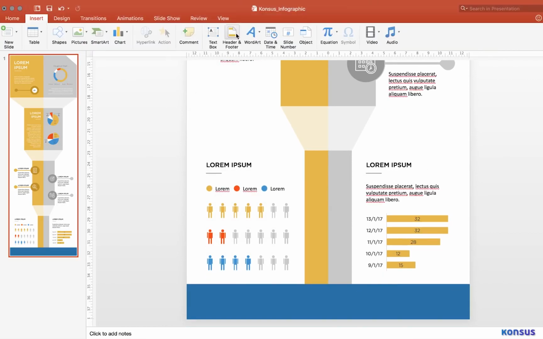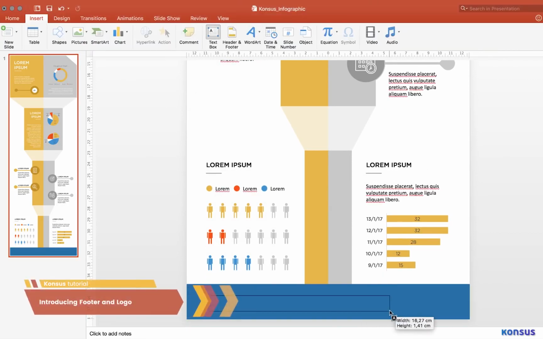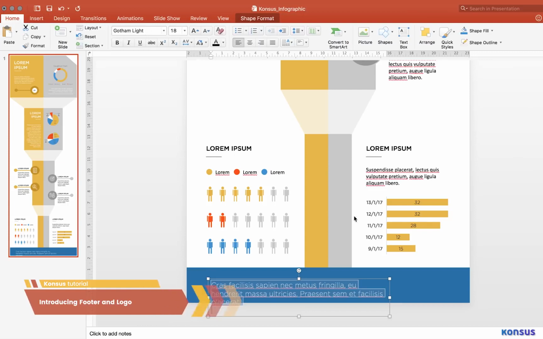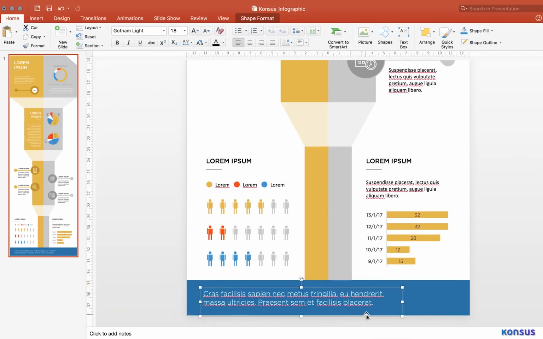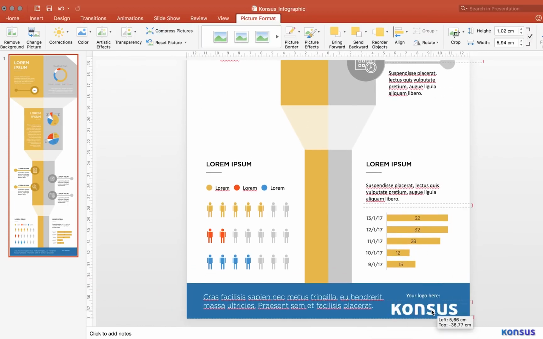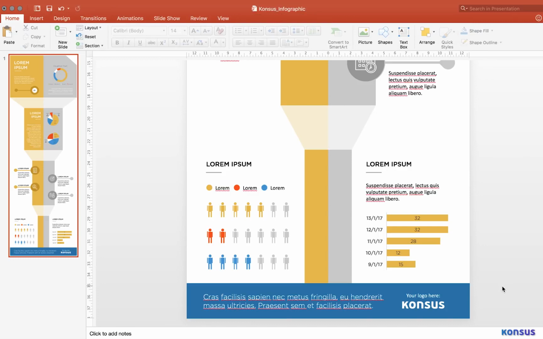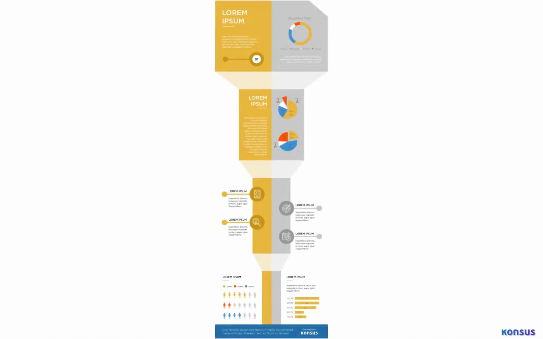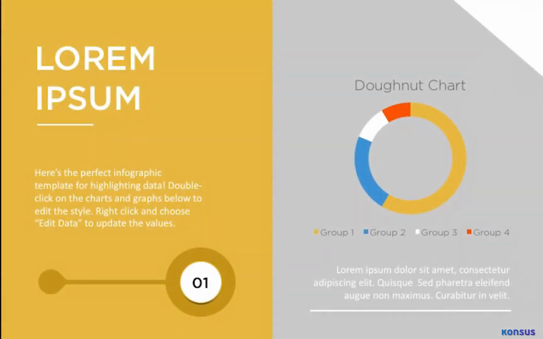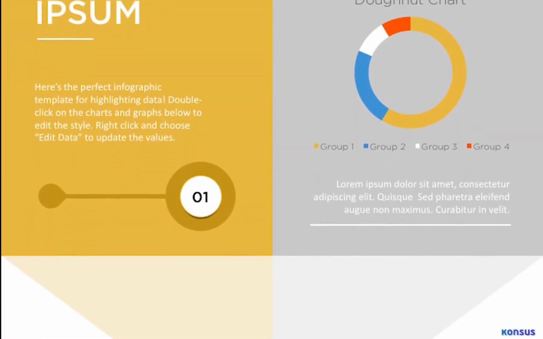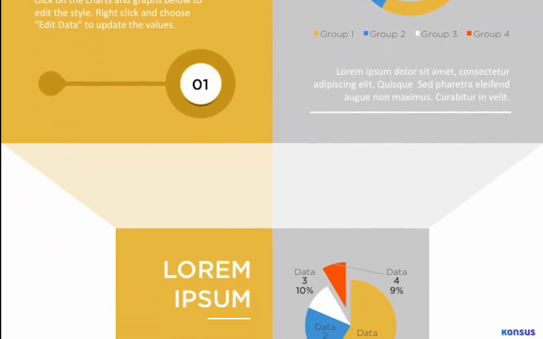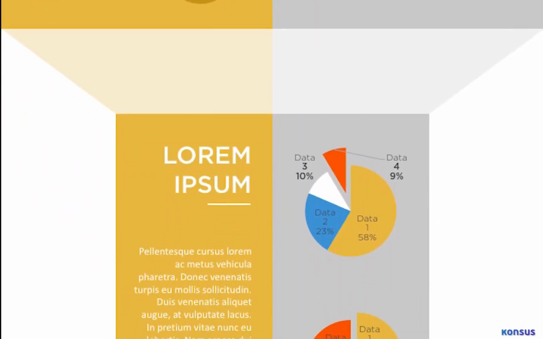On the footer, we can add a conclusion as well as any sources we've used in the infographic. Remember to add the company logo for brand awareness and recognition. If this infographic goes viral, I think you'll want to make sure people know where it came from, right? Let's give one last quick look at the infographic, all the way from the top to the bottom. Absolutely beautiful, isn't it? I think this is love at a first glance.